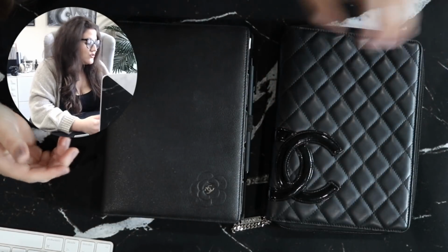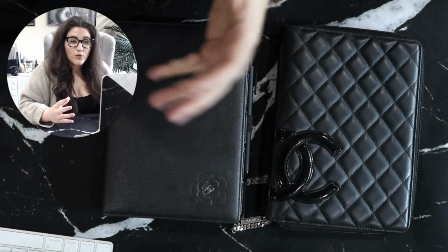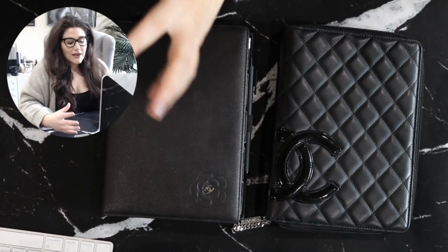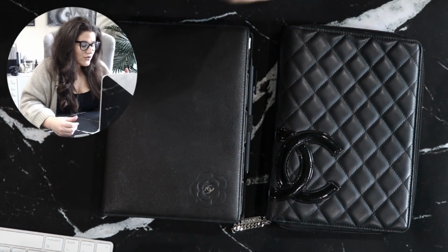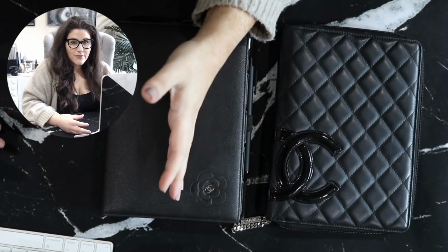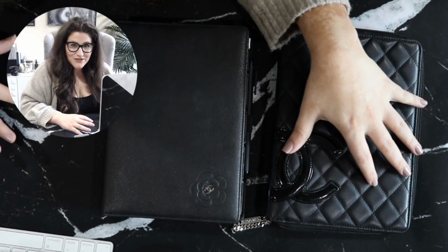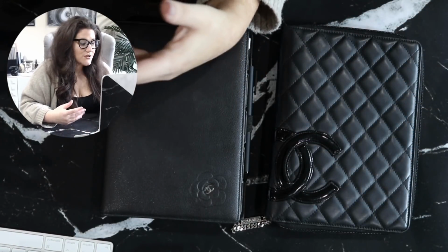So you definitely want to know what you're looking for, right? And have like a range of options available for what you are willing to buy and what you're not willing to buy. I would also recommend having a price point that you want to stick to, right? So if you have a range where you say like, look, if I find something between this range and this range of money and it fits within the parameters of what I'm looking for, then I'm going to go ahead and make the purchase.